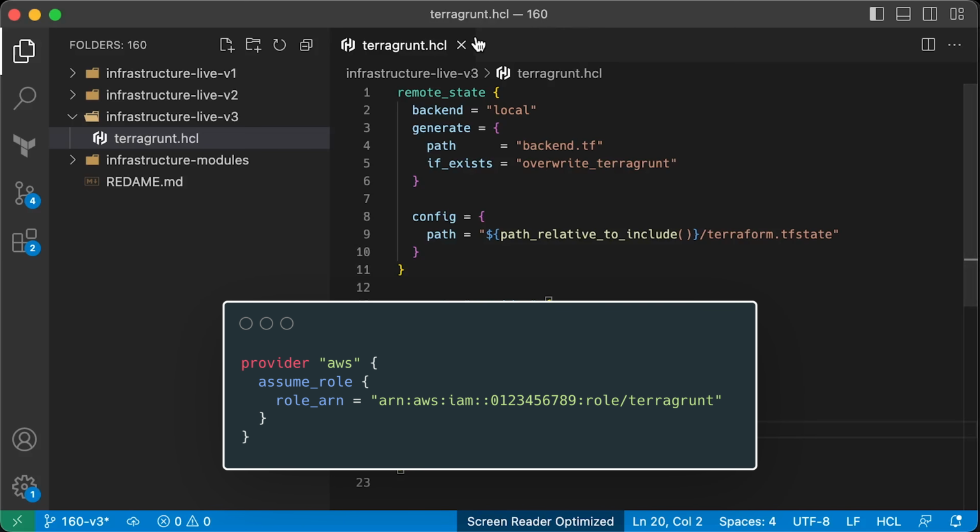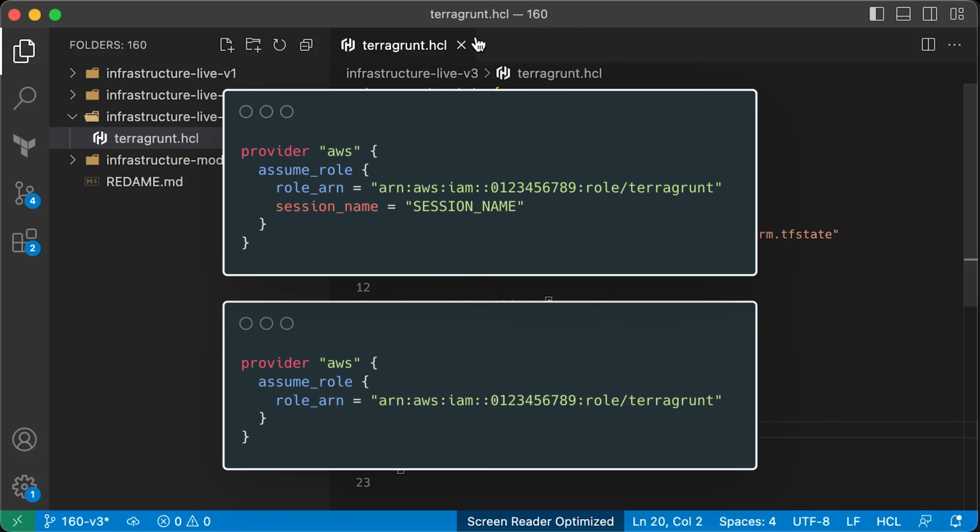You need to add a provider block with assume role configuration. You would then copy and paste this configuration into every one of your Terraform modules. While it's not a significant amount of code, it can be difficult to maintain. For instance, if you need to modify the configuration to expose another parameter, for example session name, you would have to go through each of the modules and make the change, which can be cumbersome.